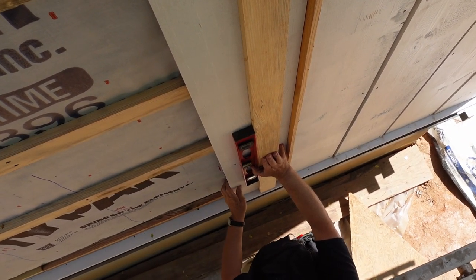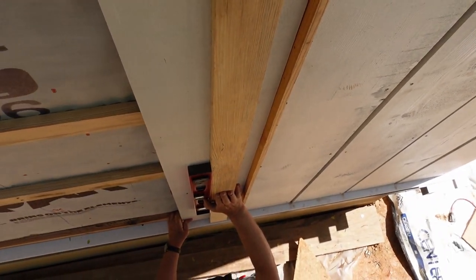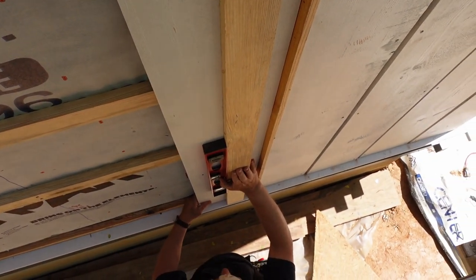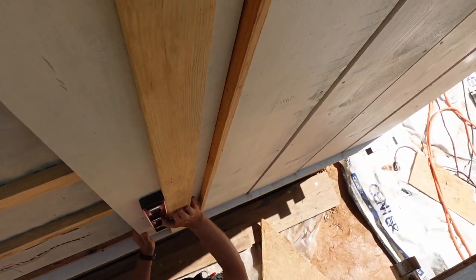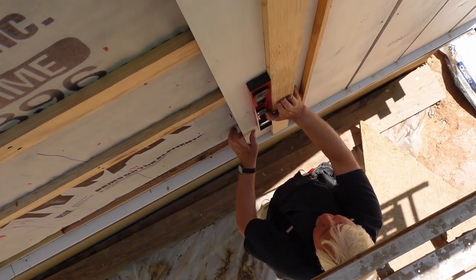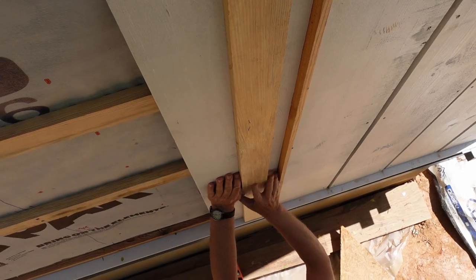I need to come out with mine, unless you can go in. Can you go in a little bit? Yeah. Bump it. How's that? Bump it again. More. Hold on, okay, I'm on it again. Go ahead. As far as you can go. Yeah. Hold on, let me try again. Okay, I went a little bit further. That's good right there. Okay. Let me hold this down and you go ahead and put some screws in it. All right.